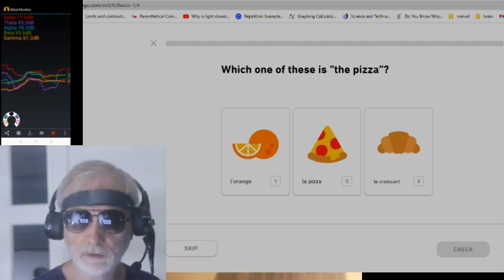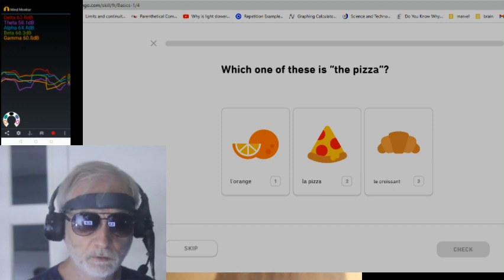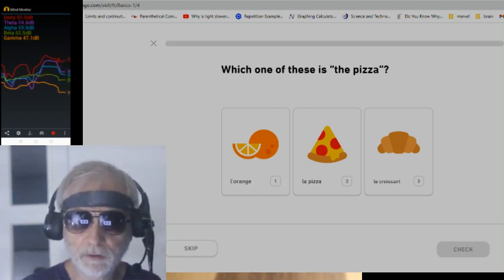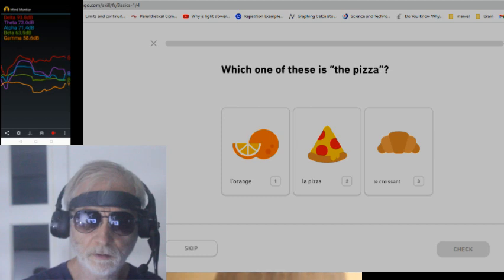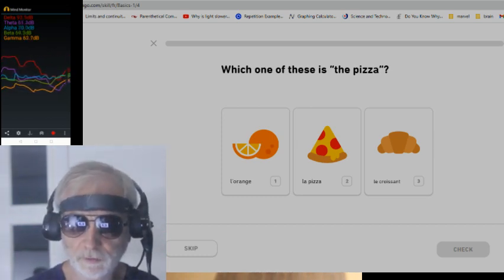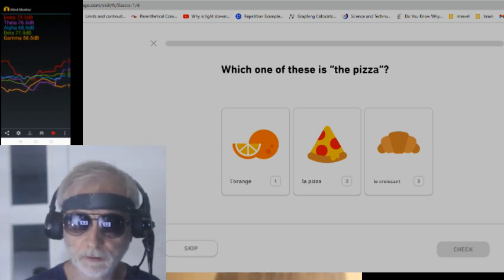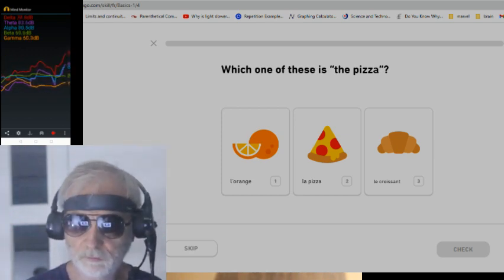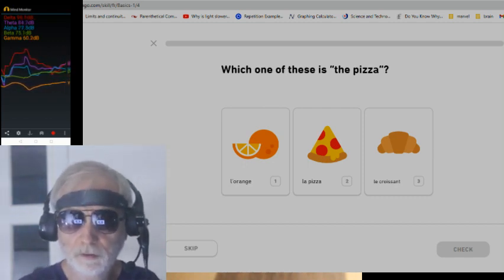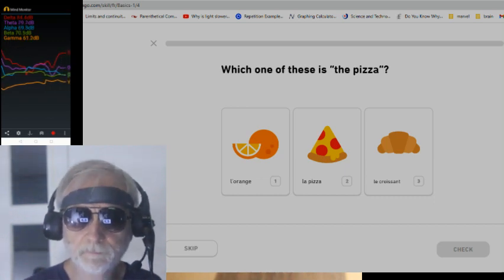A big acknowledgement here to my crew. It was questionable if we were even going to go online tonight. I got my assistant director at the camera. I got the EEG crew that sets all this up and actually broadcasts the brainwaves that you see there through the internet in real time. All the lights, the sound, the Twitch studio, everything well prepared. Going to have a great night here. So without any more ado, let's do some language learning.